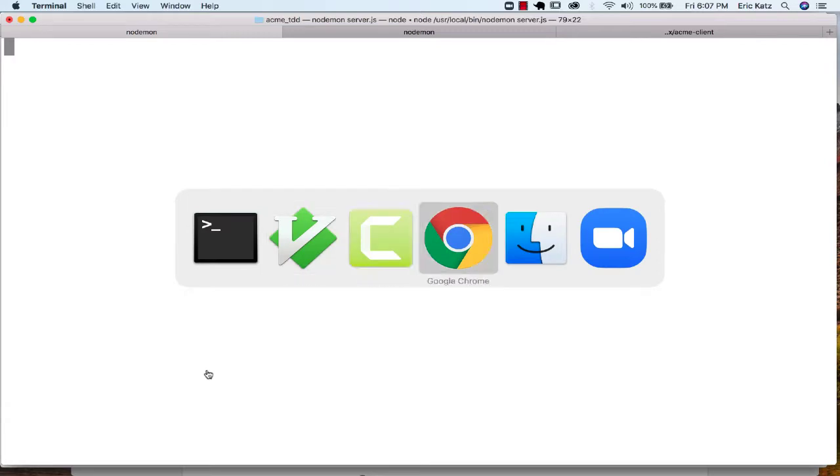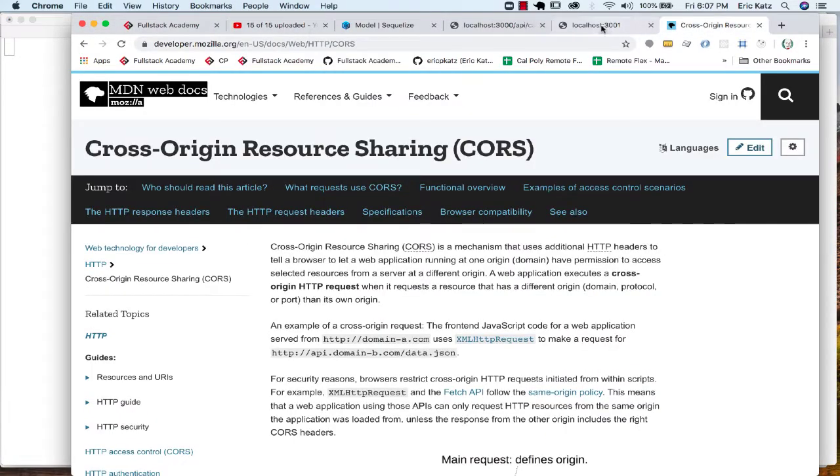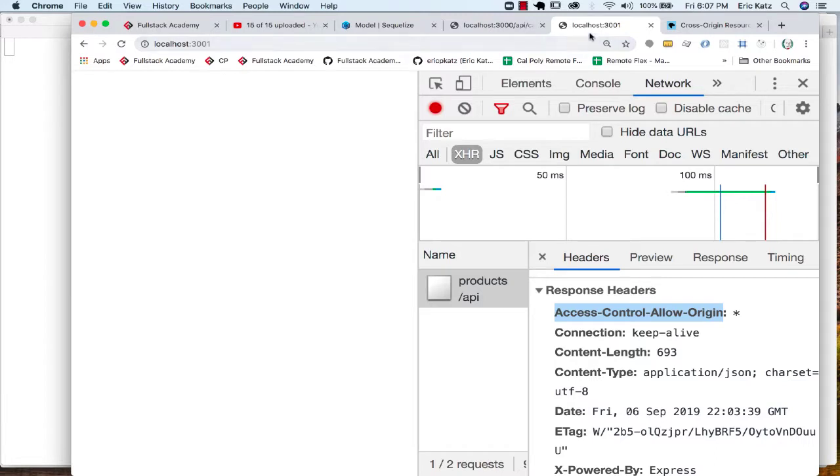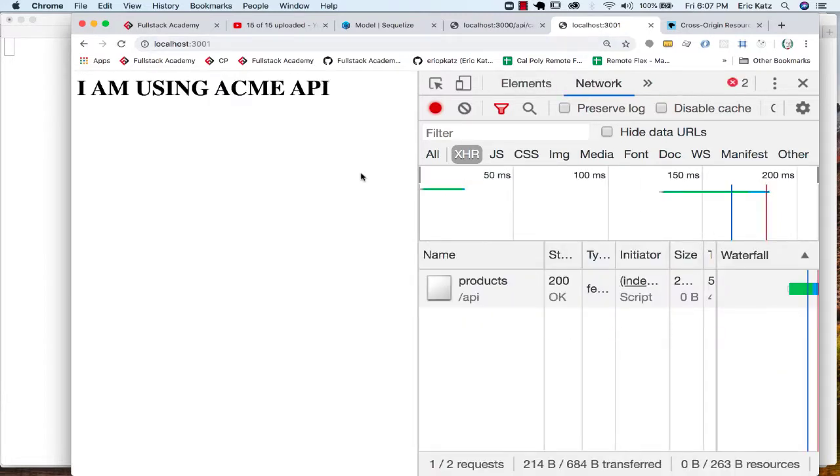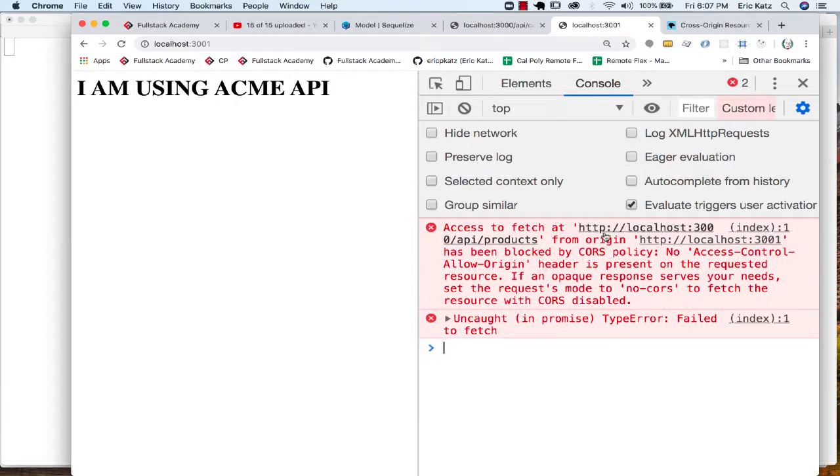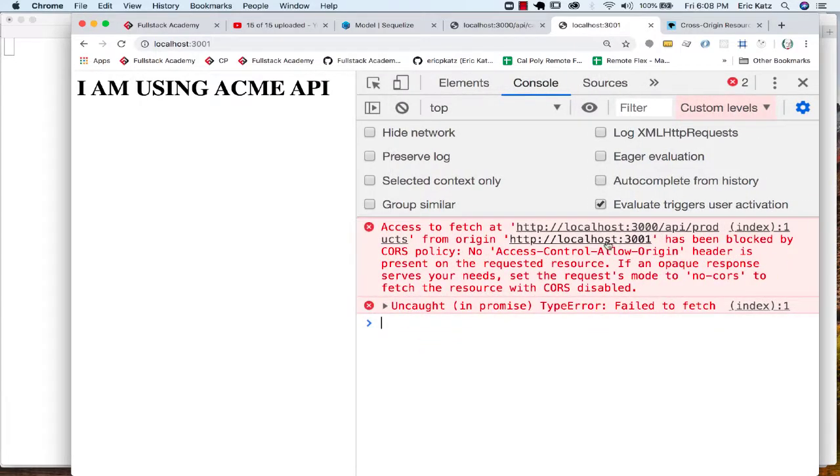And so I'm going to go over here, and sometimes it could get hard to keep track of, but I'm going to refresh this page and I'll see an error. And if I look at the error, what it's going to tell me is you can't do this, right? Your browser has a security policy that says, hey, look, if you're in one domain, you can't access another domain. And a different port is considered a different domain. So I'm in 3001, I'm trying to access something in 3000, and I can't do it.